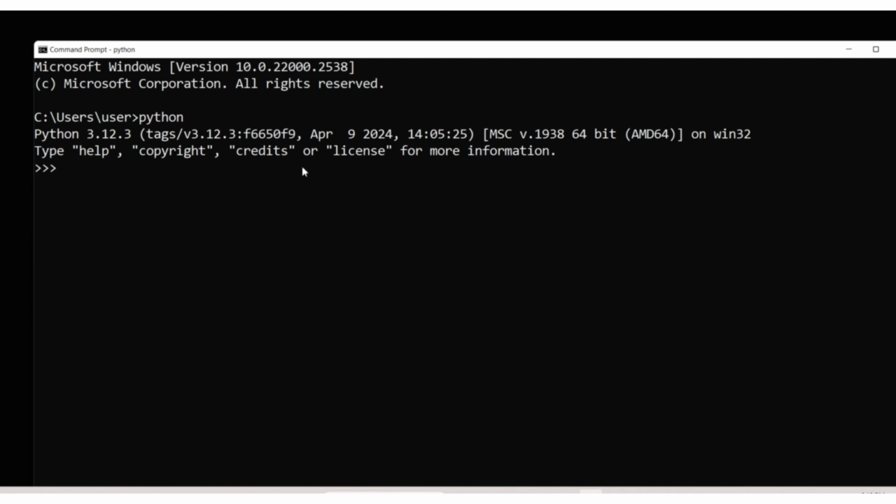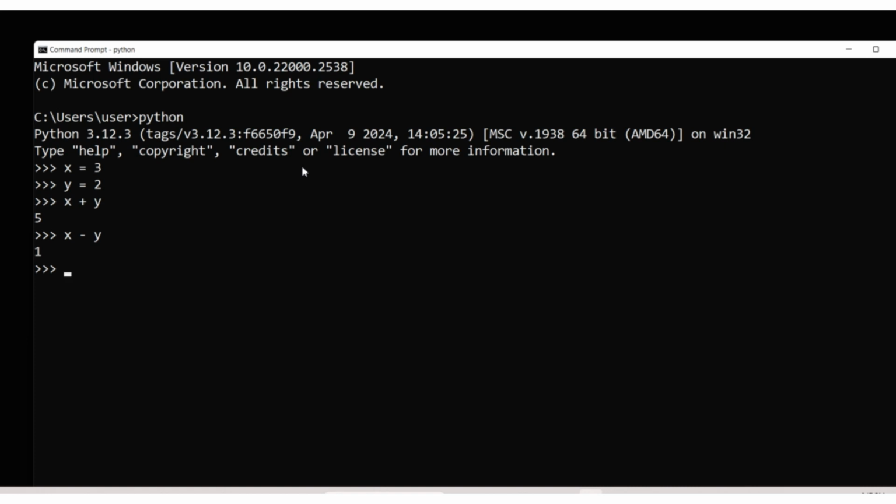I want to check the output of x plus y. Here I am assigning numerical value 3 to x and numerical value 2 to y. Now we will type x plus y and press enter. We will get the output 5. We will use the same values of x and y for all examples. Now type x minus y and press enter. You will get the output 1. So 3 minus 2 is 1.